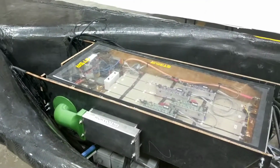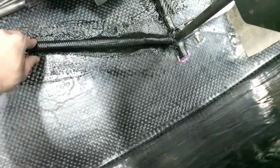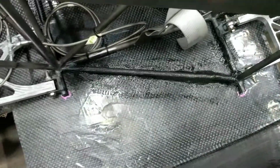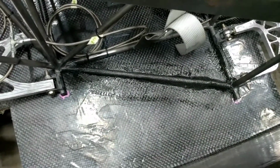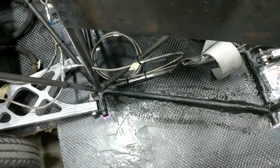The carbon that we laid out last night was applied around 2 in the morning, so it's been about a full 12 hours of cure time for the carbon. It typically takes about 8 to fully cure, depending on the temperature. It can be as low as 6 or as much as double if it's only 20 degrees lower than ideal, which is about 85 degrees.